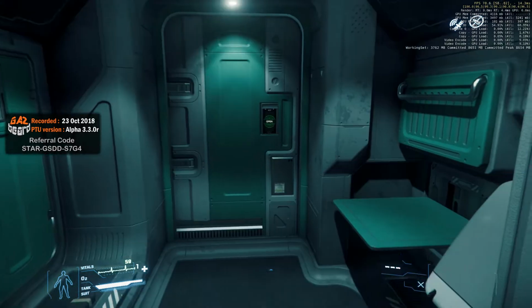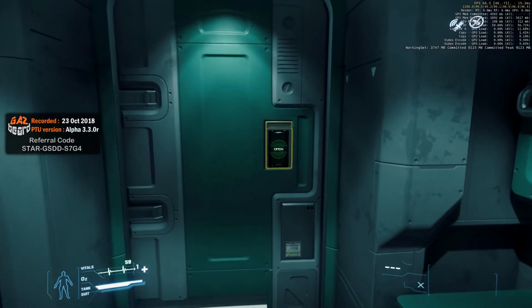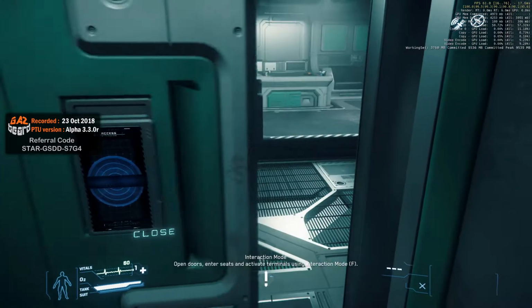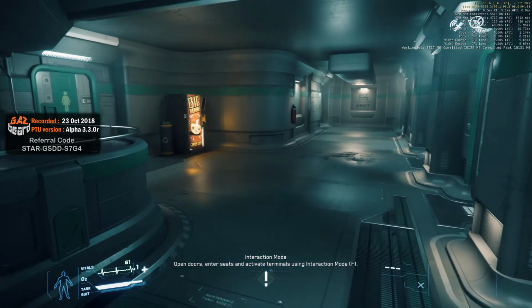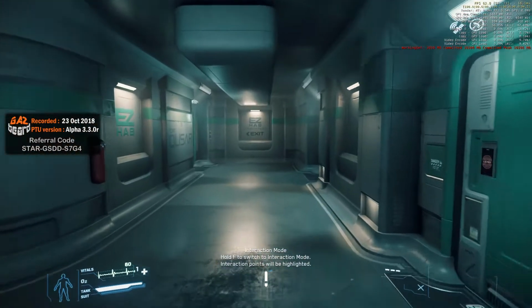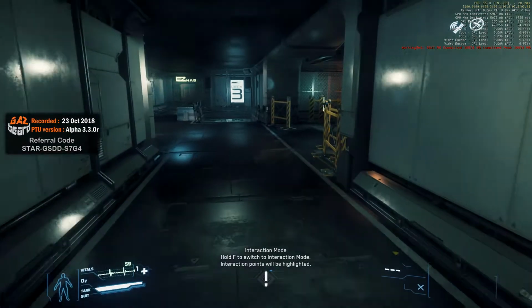Everybody, welcome to a test of mining in Star Citizen. This is PTU 3.30R, which has the build designation of 971097. I tell you all that just so that you know which version of the public test universe we're filming this in.